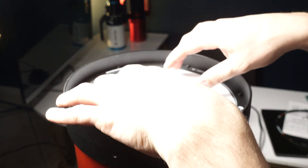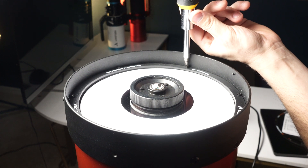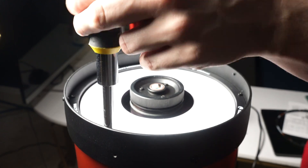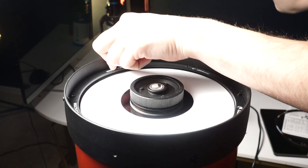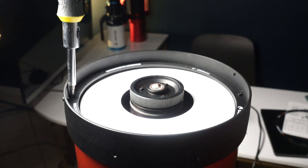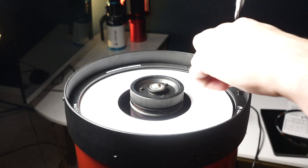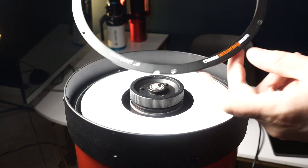Now let's go install it. When installing the dew heater ring, first point your telescope 90 degrees upwards and add the paper installation piece onto your corrector plate. Next use a screwdriver to remove the screws from the original retaining ring. Be sure that when removing the screws or retaining ring you do not rotate the corrector plate — do this delicately, because any change in orientation of the corrector plate will create astigmatism that is difficult to correct. Please be careful when doing this procedure.